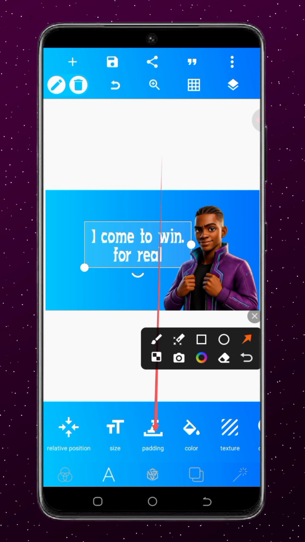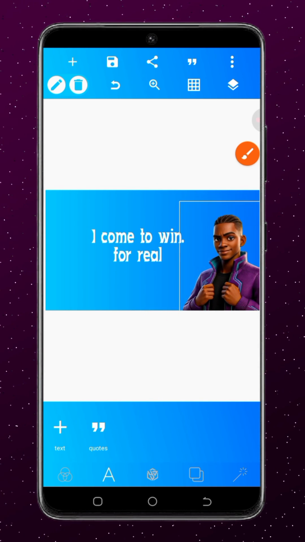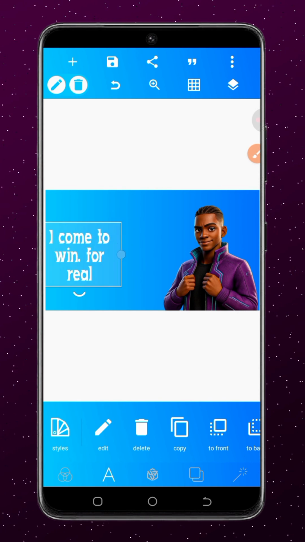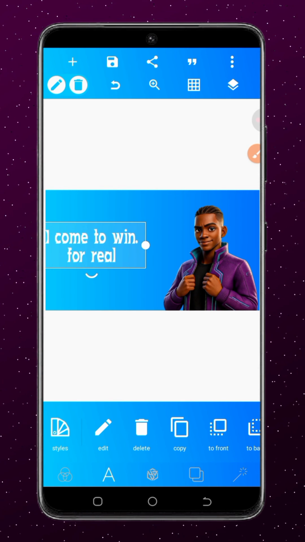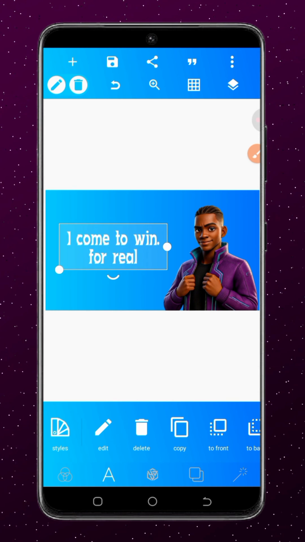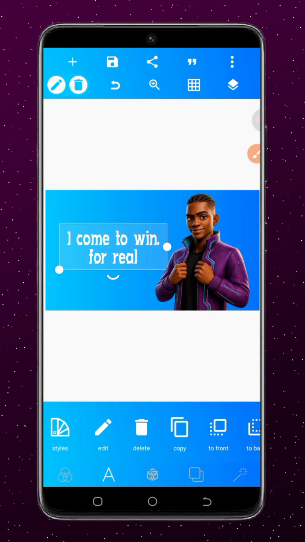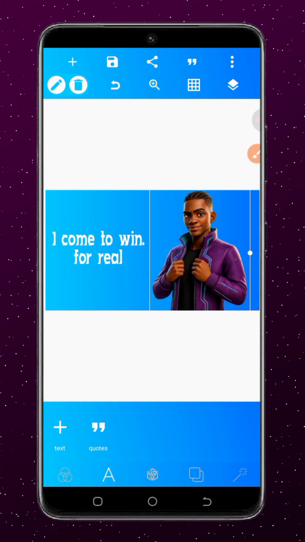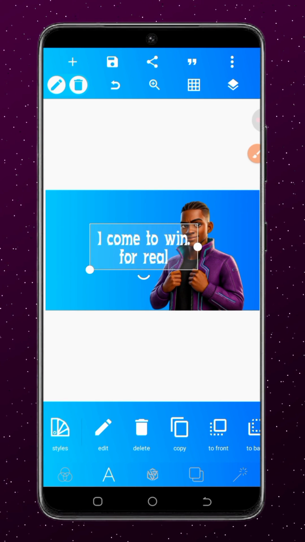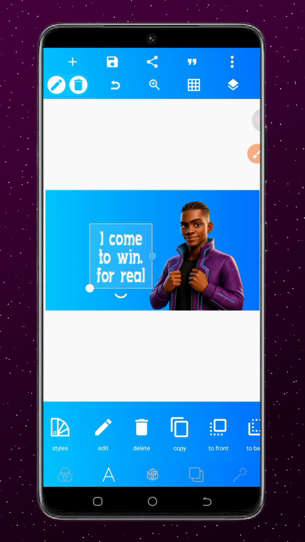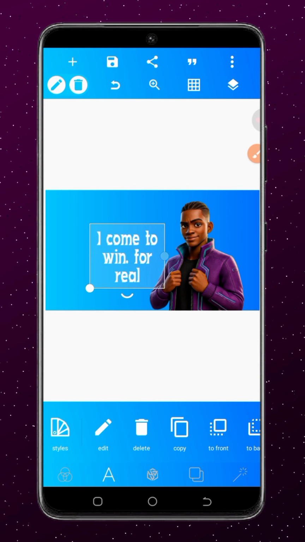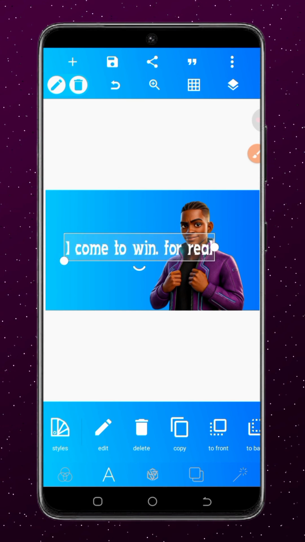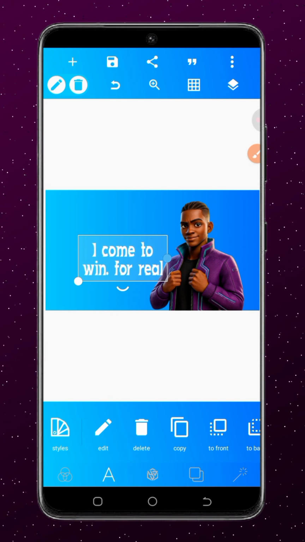And this one is called padding. This padding is to give your text spaces to breathe. Actually, this one is just to amend the text. Let me bring this to the front. So this other circle here is just to amend the text. Can you see the way it's forming it? Probably when you write the text it is too long like this, but you want it this way, so you can just use it.